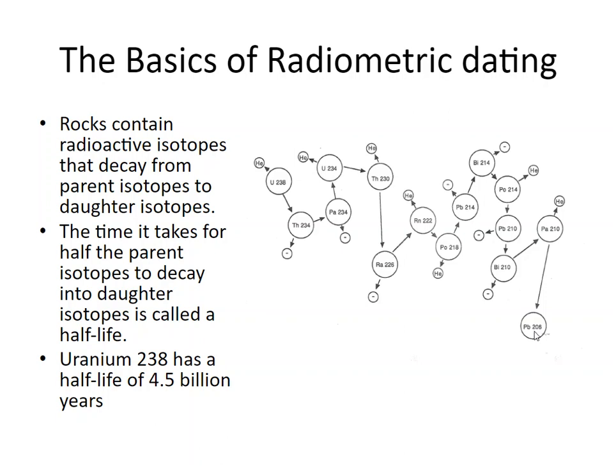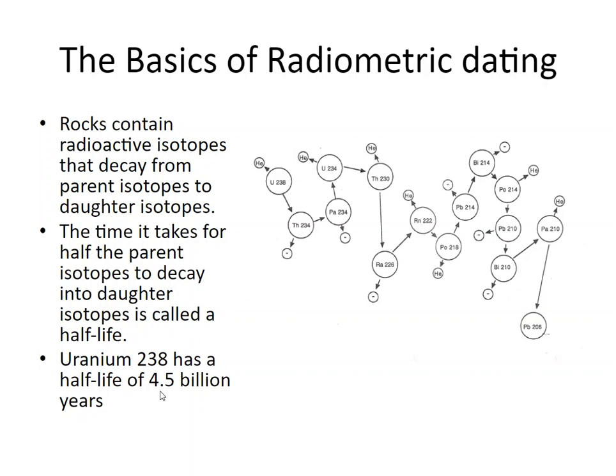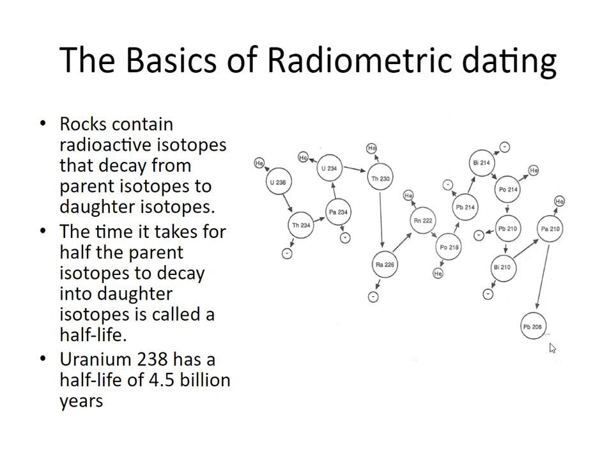All right. Well, the thing that we care about is this thing called a half-life. How long does it take for half of these uranium isotope atoms to decay and become lead? Just half of them. How long on average does it take, a statistical average, for half of it to turn from this to this? All right, and uranium 238 has a half-life of 4.5 billion years. That means if you had 100 uranium 238s, it would take 4.5 billion years for 50 of them to become lead, for half of them to become lead. Okay, so that's the concept.